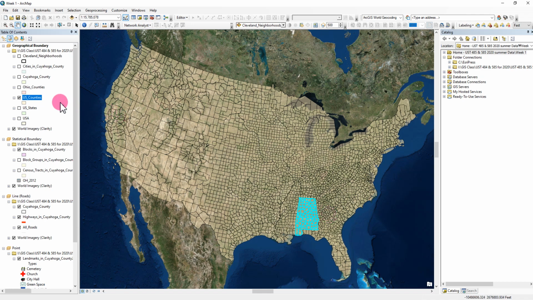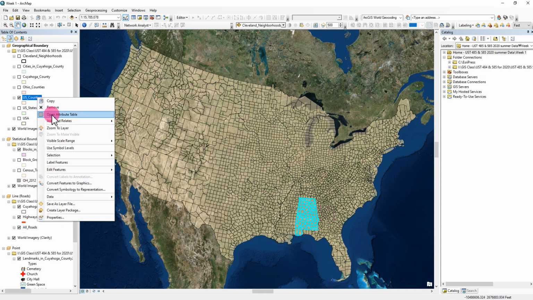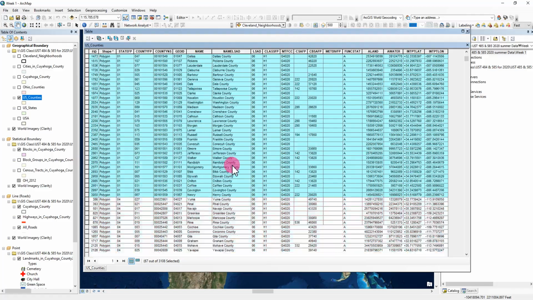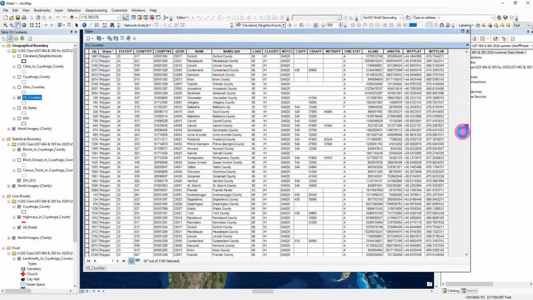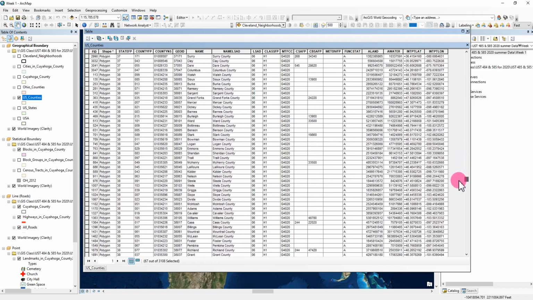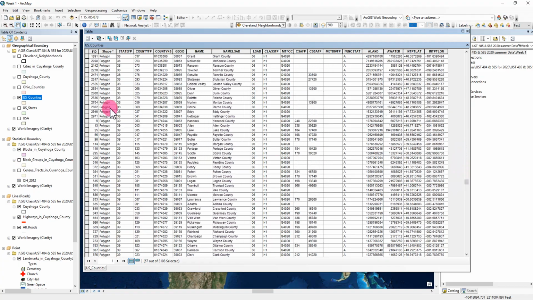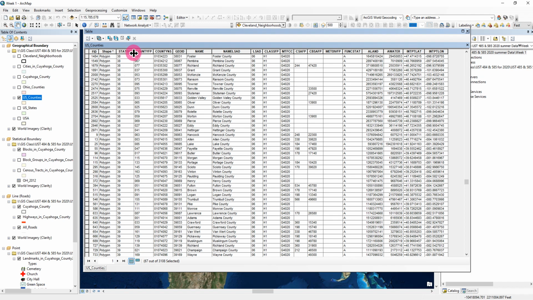Okay, so let's select the state Ohio counties. Let me scroll down. State Ohio is 39. State number is 39. So here we go. This is the state FIPS code we call it. State FIPS is the state code, same thing.